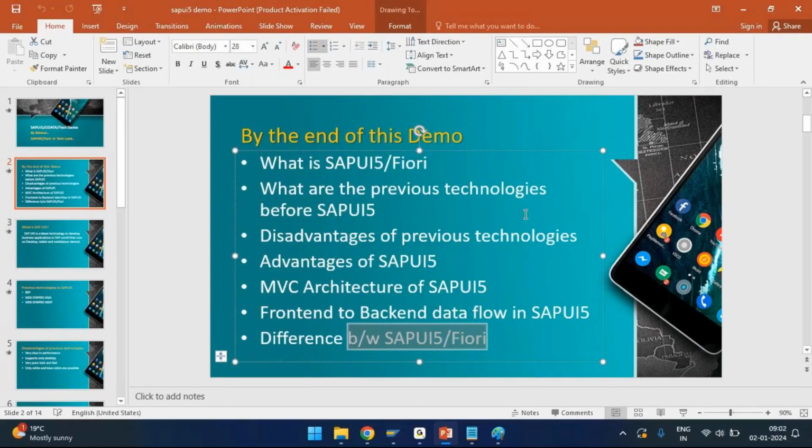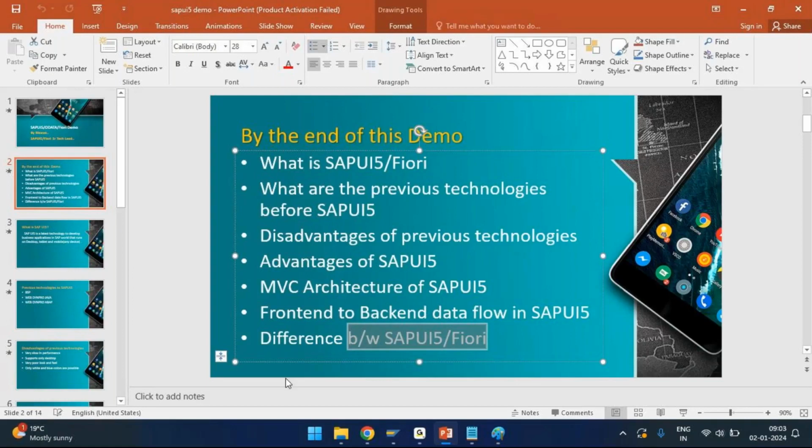So it needs a separate name, and it chose the word Fiori for the applications it has developed. Fiori means flower. A flower looks beautiful, and the applications it has developed also look beautiful. With that analogy, it has given the name Fiori. So all the applications which are developed by SAP, which are ready-made, are called SAP standard Fiori applications. This is the primary difference between UI5 and Fiori.